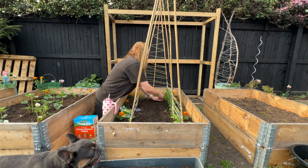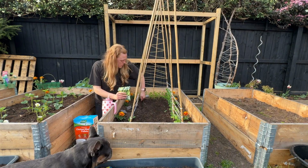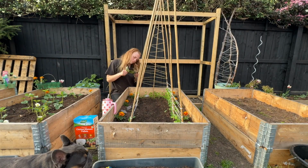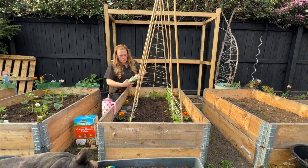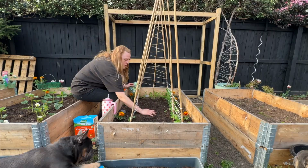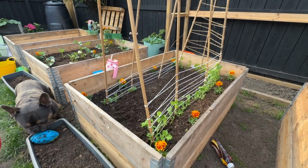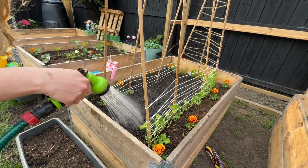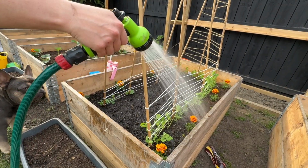I also put another layer of my sugar snap peas and my French beans in the areas where they're grown. I just planted them in the soil, maybe a little bit too early because the nights were still quite cold, but I did it anyways, and they are growing quite nicely now. The French beans aren't growing that amazingly, but the peas are. I keep hearing people talking about succession planting, so the first lot of peas are in and my second lot of peas are going to be coming up after.